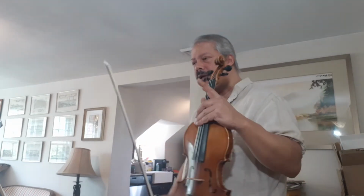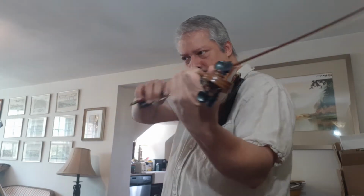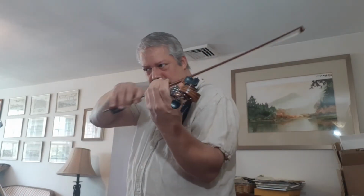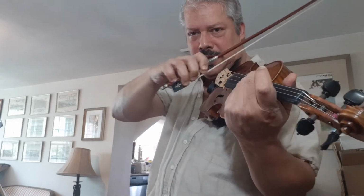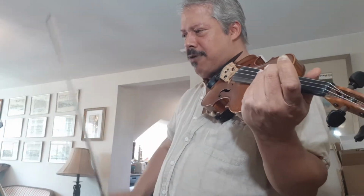However, if you do the printed bowing, you can lift on the tied note. Lift, lift, and catch the ensuing up bow. That's how it's printed in the music, and I do have the students practice that as well.